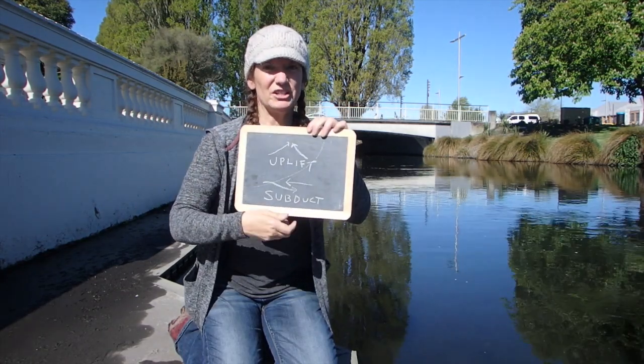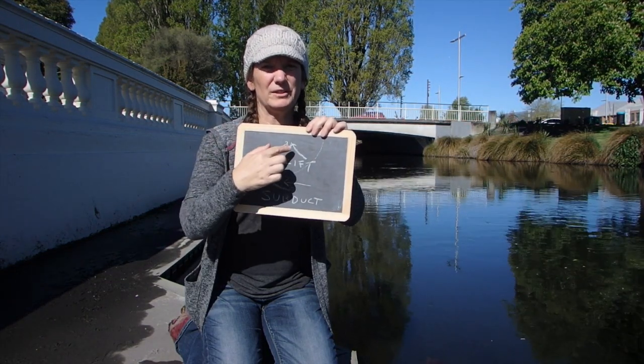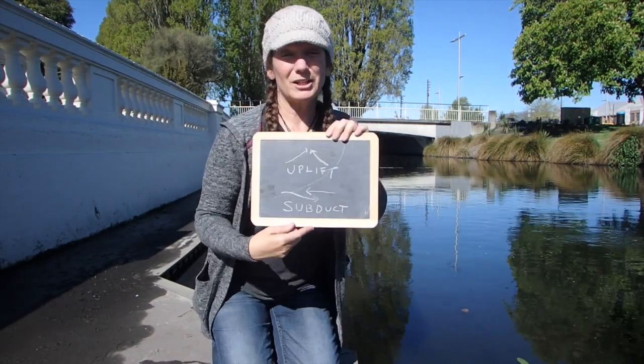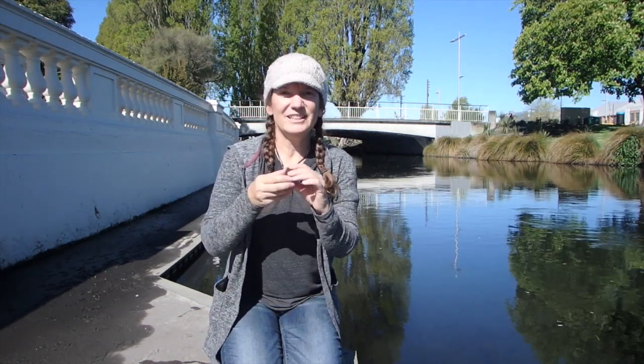When they converge, a couple things can happen. There can be uplift, which creates some mountains, and there can also be subduction, which also can create mountains and volcanoes. I love to use a sweet treat to demonstrate this a little bit more. So if you have a cream-filled cookie like I do, go ahead and get it now. If you don't have one, well, maybe pause this and go find one. It's pretty fun to use this to learn more.